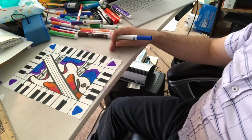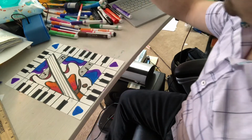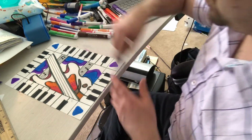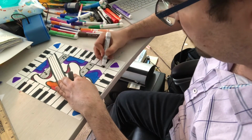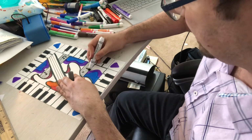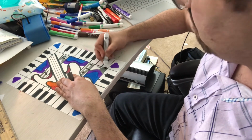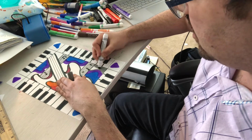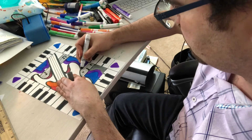So I am pretty happy with this one, but I do want to do one more thing. I'm going to add these last couple colors in. I'm going to take some gray just to finish up because I feel it's just too much white. It doesn't pop out enough. Sometimes when you're all done, you take a look at your work and you say, nah, something's just not quite right. I have to make a little change.